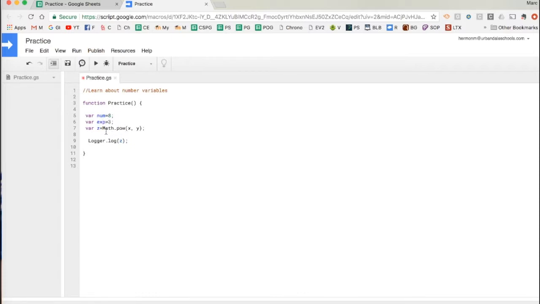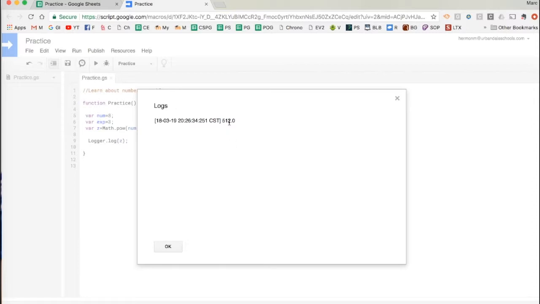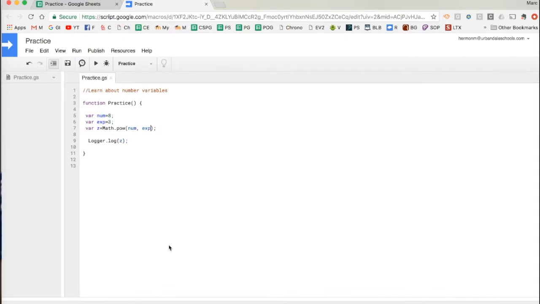So if I want to take 8 to the third power, I would set z equals Math.pow of num to the exp. Okay, and then I can Command R, and then I can Command Return, and see I get 512, which is, I hope, what 8 to the third power is. I think that's right. Yeah, it should be. So that's how I can do an exponent.